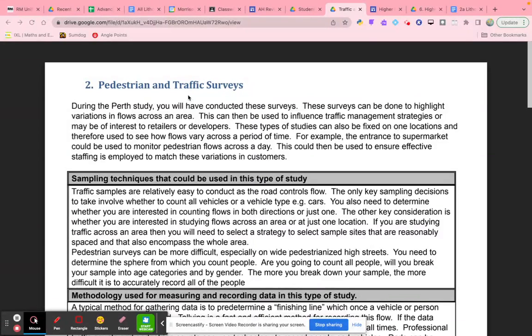Now, in terms of how data is gathered for both of these, it can either be gathered along a transect, maybe, for example, from a city centre to the edge of a city to see how pedestrian or traffic volumes vary along that transect. That type of technique might suit either systematic or stratified sampling methods to select the actual data points where you're going to gather the data.